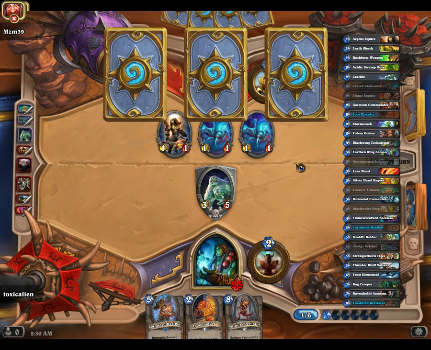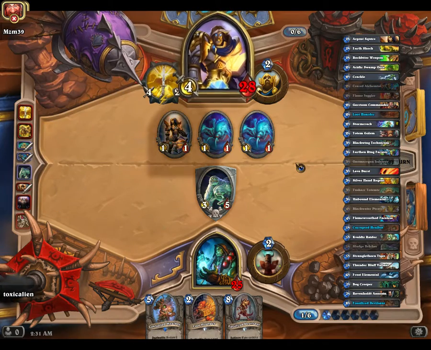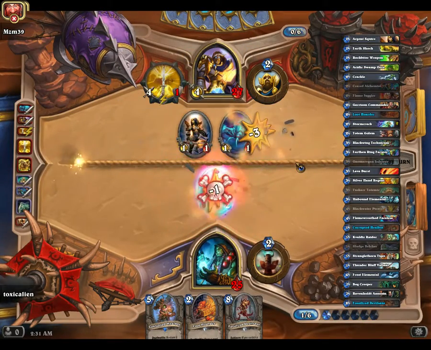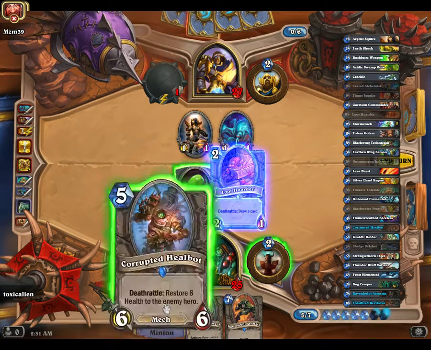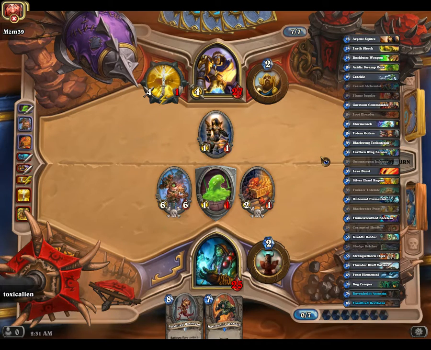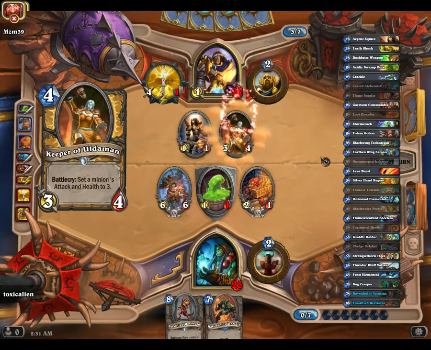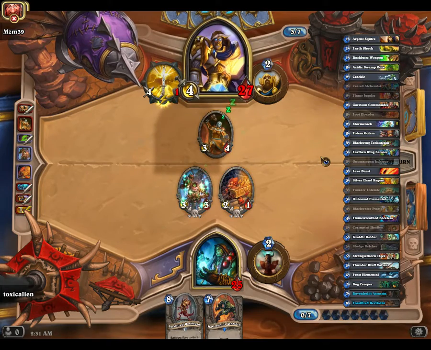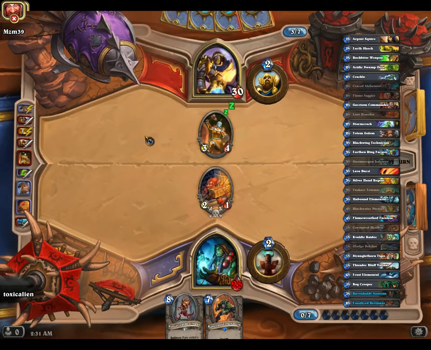Next turn, we're likely going to Corrupted Healbot and Loot Hoarder. Oh boy. There's that first weapon. Truesilver Champion is so freaking powerful. Totally would have thought that he would have traded both the 1-1s in. He must have some sort of buff in his hand. It's pretty unfortunate, but it's better than the Devilsaur getting Ultimate.